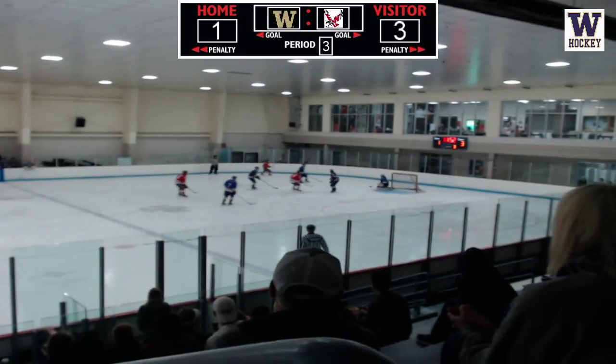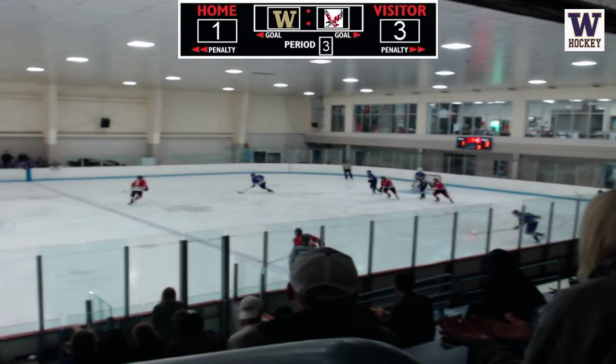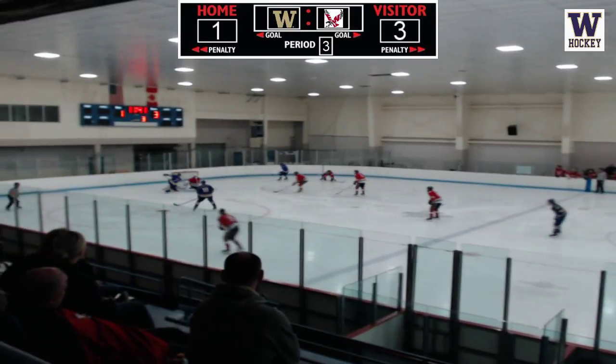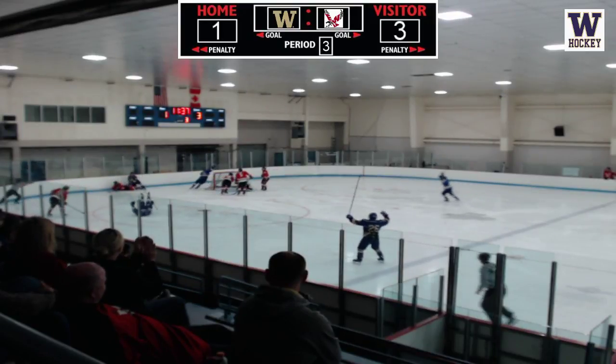Huskies have no offensive pressure this period yet, and we're already almost halfway through. So if the Huskies are going to end up winning this game, they're going to need to start putting a lot of offensive pressure on fast. Christian Cinderella looks to do just that as he's up with Stark and White. Stark takes a shot, but Kirby with a big leg save as he comes across.